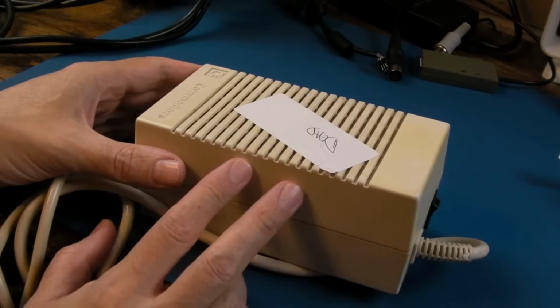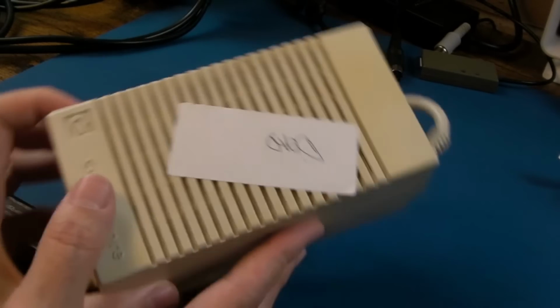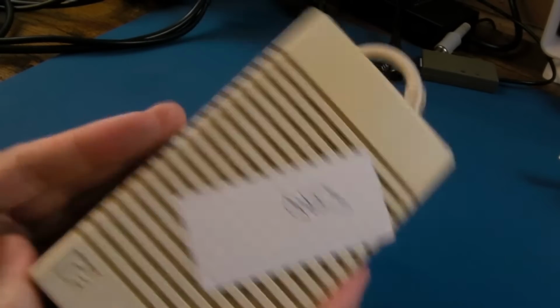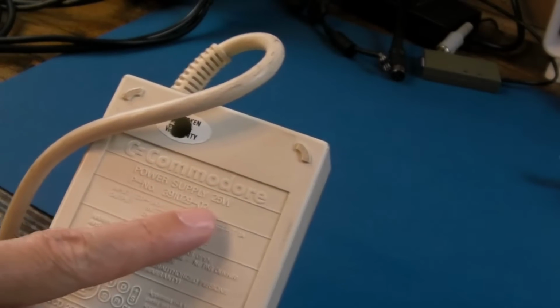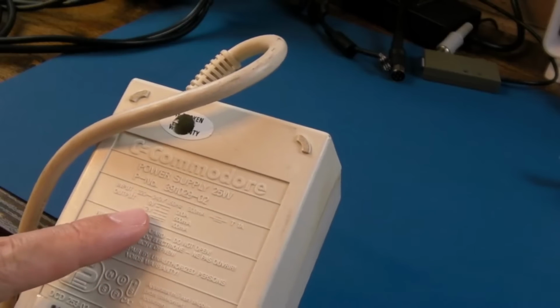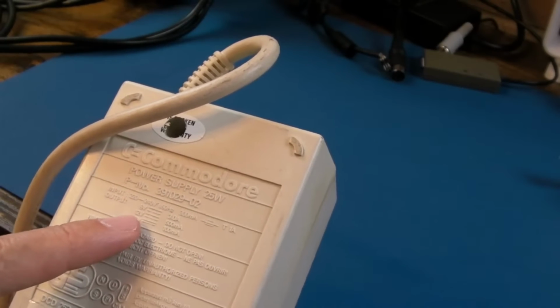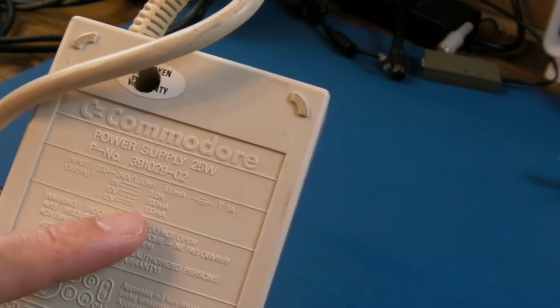Now, I am not clued up, you'll know from the title, whether this is an Amiga Power Supply or something else, because it's narrow. I haven't seen an Amiga Power Supply like that before. It says Amiga Power Supply, 25 watts, 391029-02. So we've got 5 volts, 3 amp, 12 volts, 500 milliamps, minus 12 volts at 100 milliamps there. So, it says there A1200. So it must be an official A1200 power supply. Yeah, I've never seen one like that.